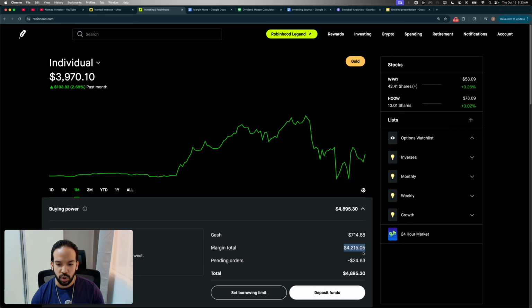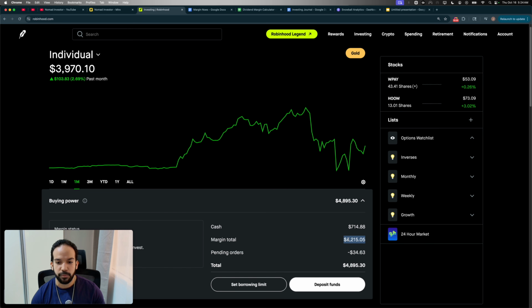But if I use this total margin of $4,215 after I've spent, oh, and that's something I'll cover in a second, after I've spent my $714.88, unfortunately, you will probably get margin called by just the smallest dips. It could be like 1, 2, 3%, something like that, and you are going to get margin called. You're going to have to pay that all off, or they're going to sell off your assets, aka your holdings, your stocks, your ETFs, what have you. So that's something to keep in mind.